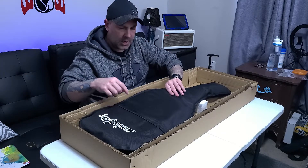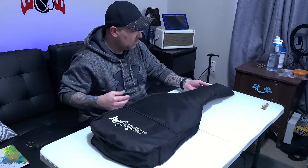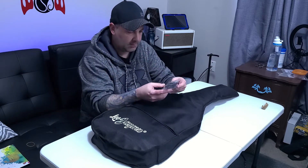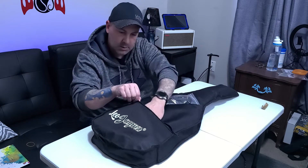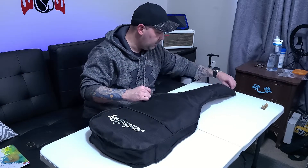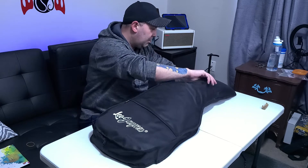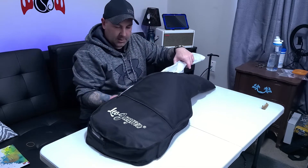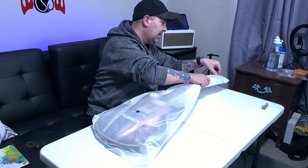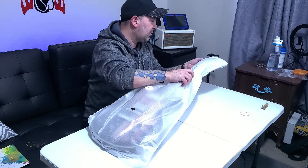I love how the Leo James comes with a gig bag — I think that is really awesome. I think you're going to be pretty excited in just a second here. So we have a cable and truss rod adjustment. And I can see a button, so I'm thinking it's a Les Paul style — and it looks like it's a sister to the Super Strat style guitar, from what I'm seeing through the plastic.